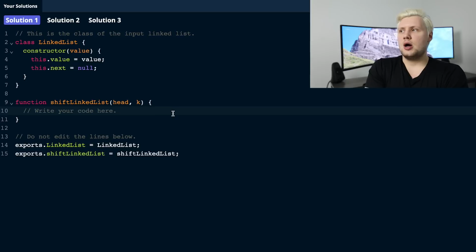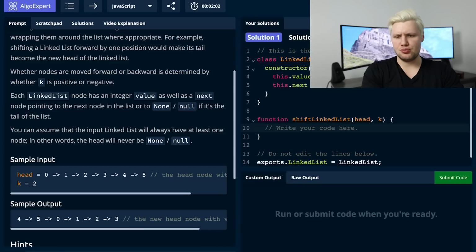So we want to shift by k. My brain is blocking. We want to shift by k. So if we want to shift by 2, let's look at the example again. Shift by 2 here.